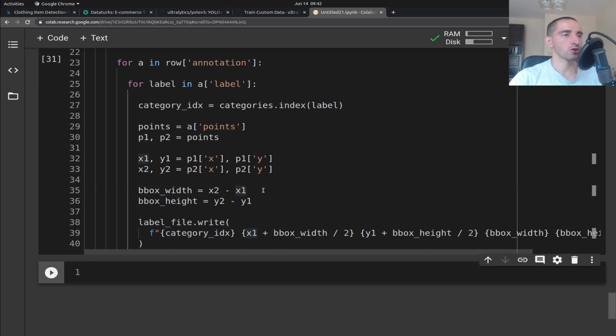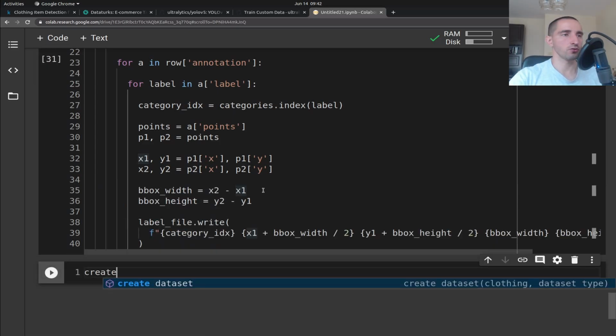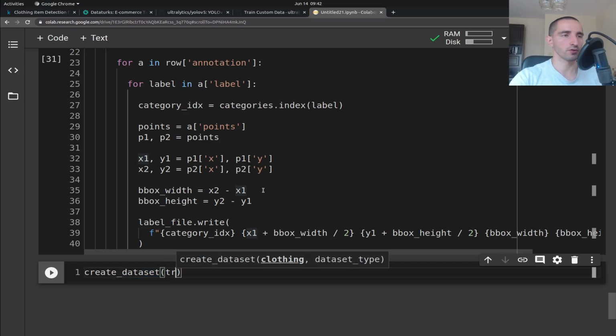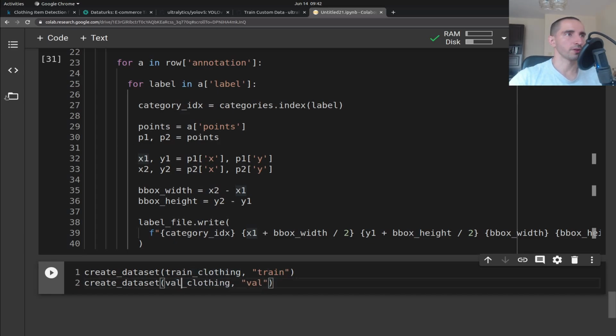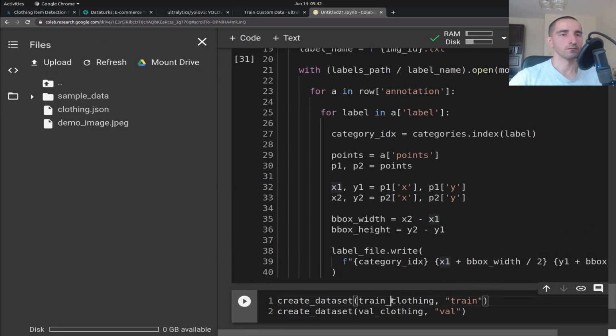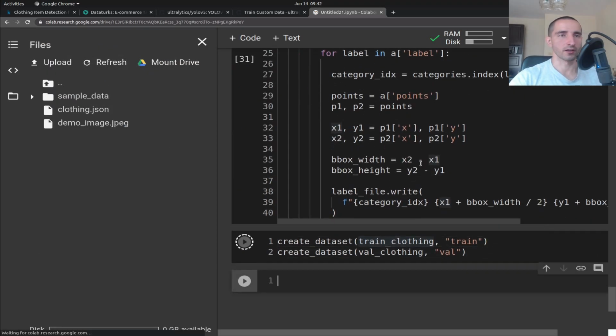All right, so let me just continue by calling this function on the training dataset, and we are going to do the same thing for the validation dataset. And let me just open up this and start running.